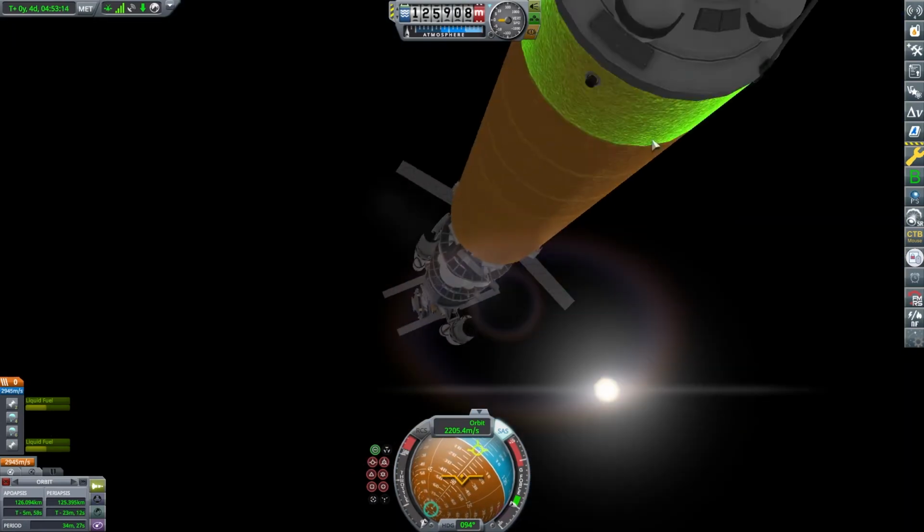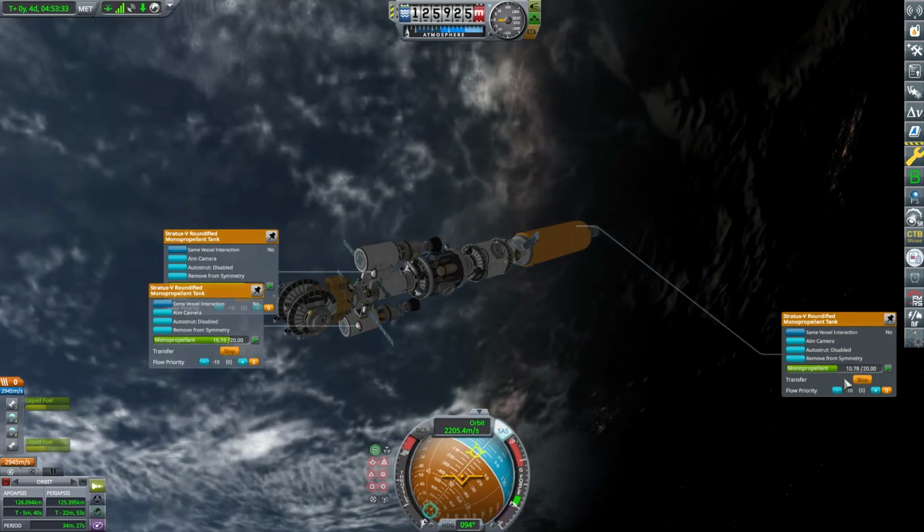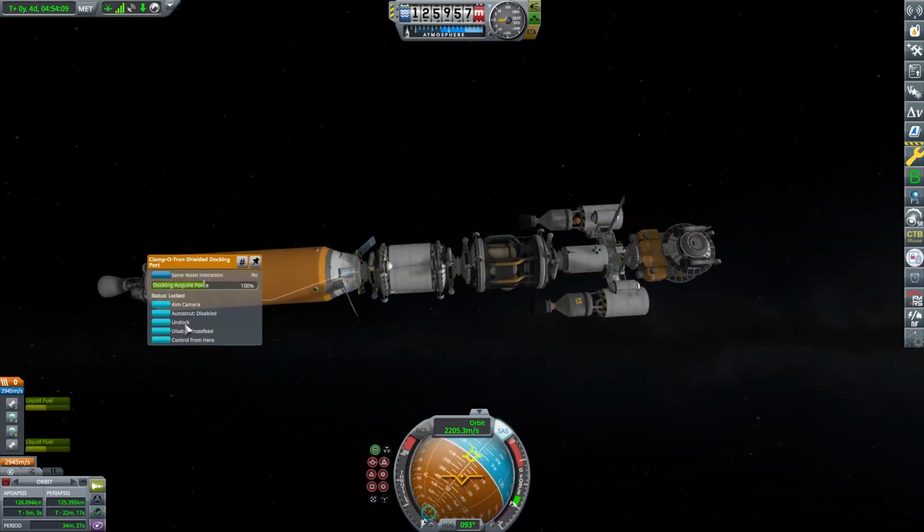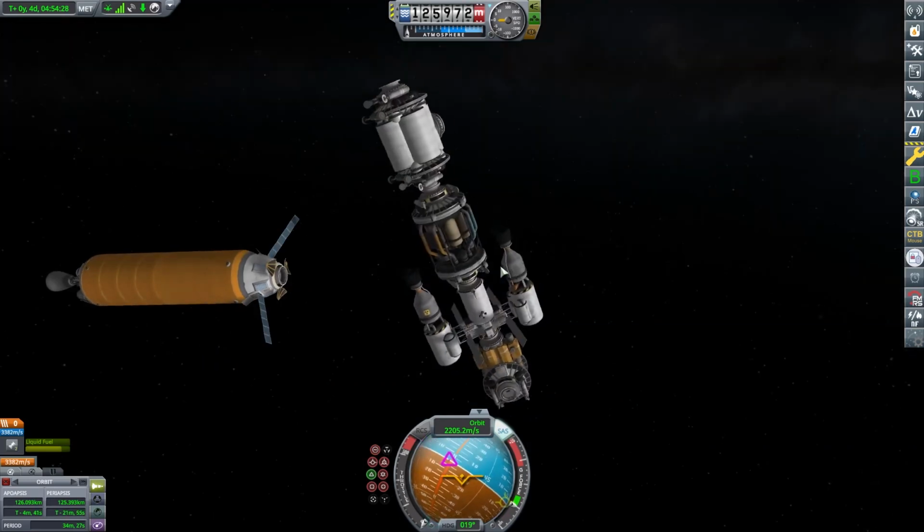It's not got communication to go anywhere else. If we want to do any transport outside of Kerbin's sphere of influence, I would not be using that big chunky engine. I would use a nuclear engine, so we'll have to invest in that in the future.